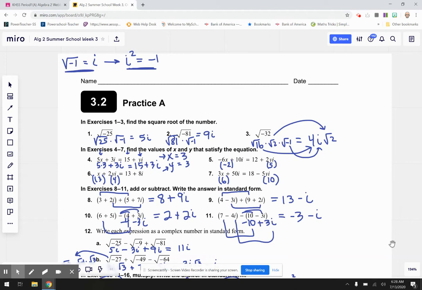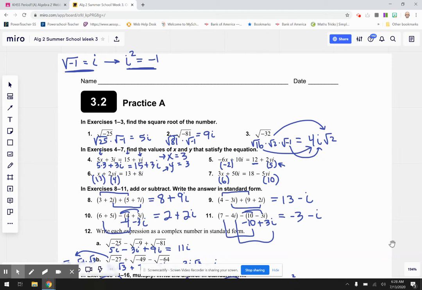I'll just do number 5. You needed a 12, so we need -6 times -2 because negative times negative is positive. You need a 10i, so it's going to have to be 5 right there. 5 times 2 is 10, then times i. Number 6, you need a 13, so this x has to be 13. There's no other way around it. It has to be a 13 in there. And then 2 times 4 is your 8.